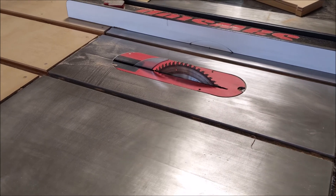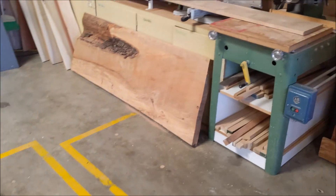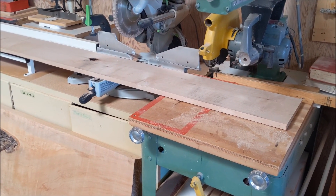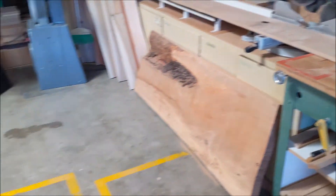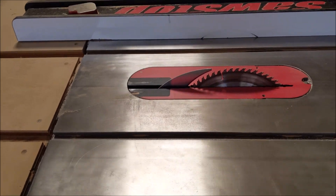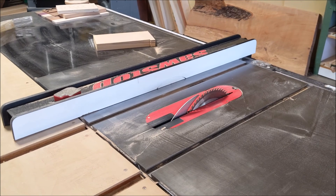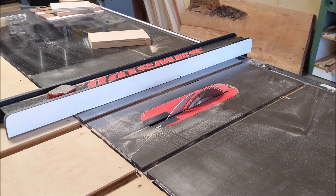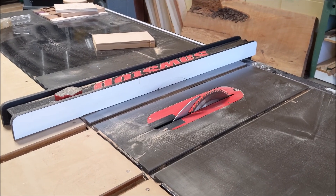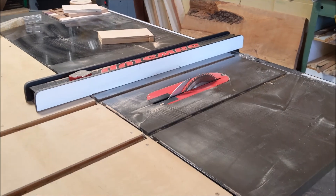After they're surfaced on two sides, I go back to the miter saw and cross-cut the edges to make sure those are perpendicular to the parallel edges, so it's surfaced on all sides. Then I use a lot of clamps and glue up, let the glue sit overnight, unclamp, and then the material stock is all set up — I know the dimensions, the thickness, and what I'm working with.